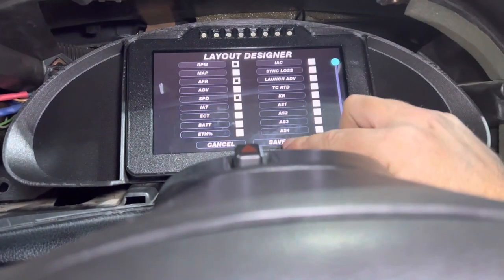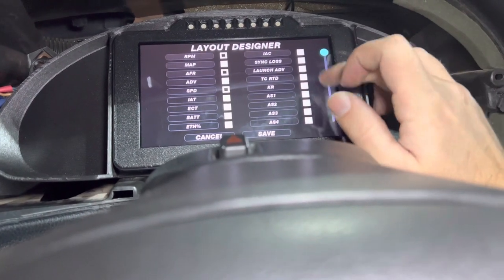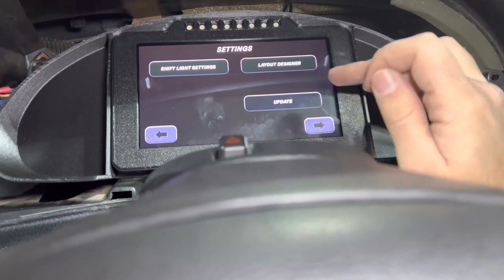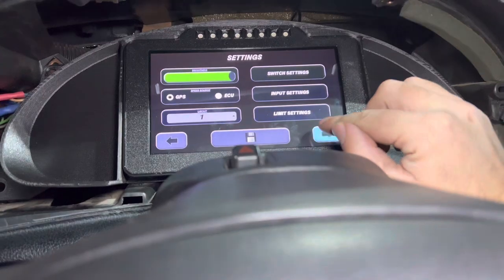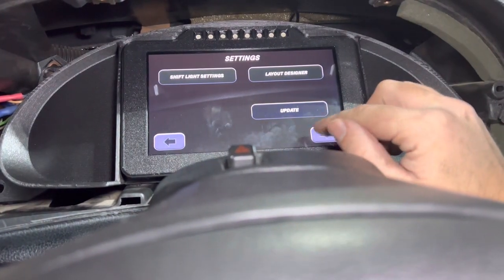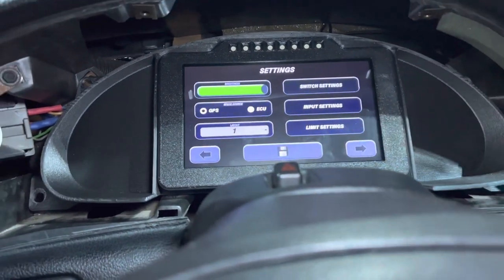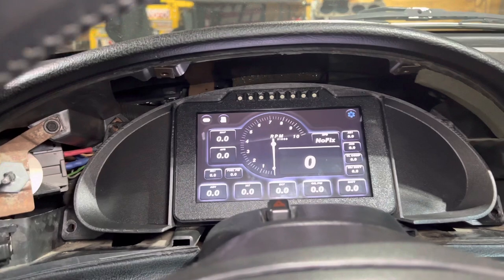And then that's an update. You can go there and update it if you want. So that is essentially all it has there. I don't know why I hit update. I'm not connected to a USB or anything, but yeah. That is the Tinker Electronics Dash.